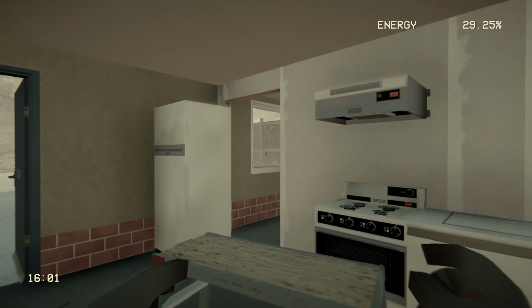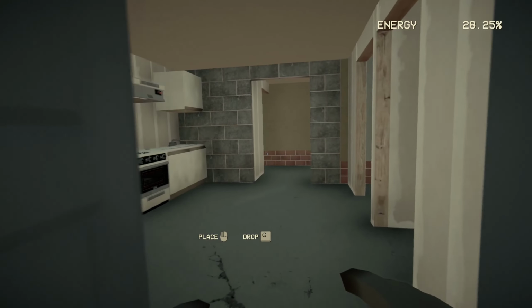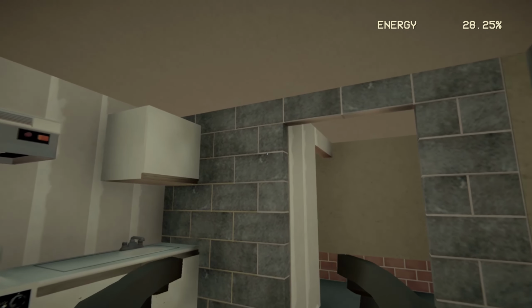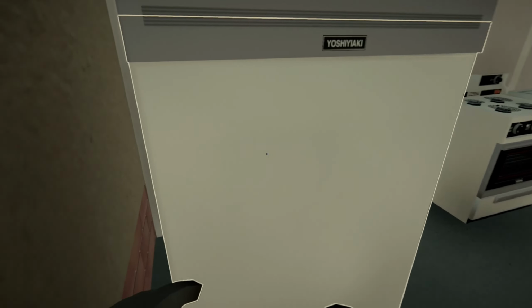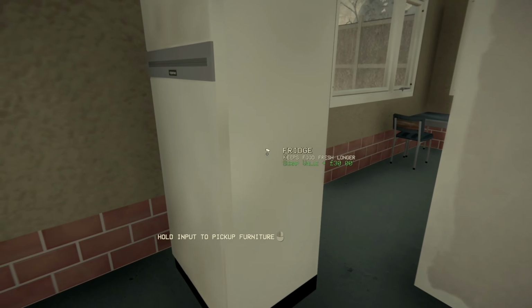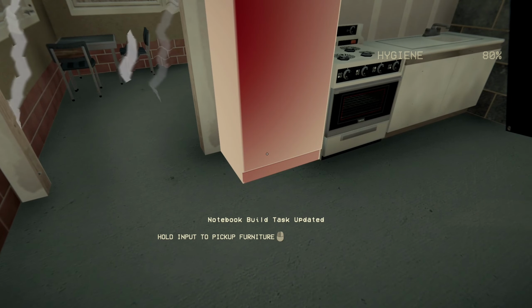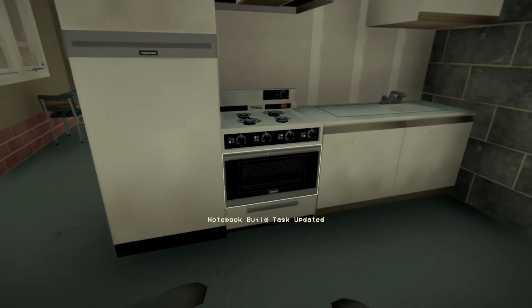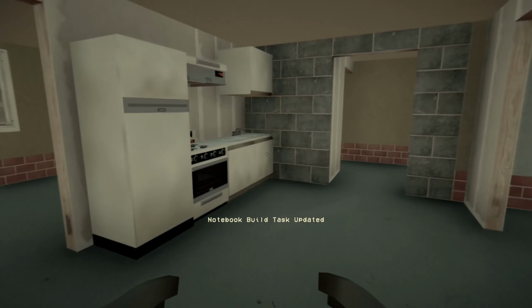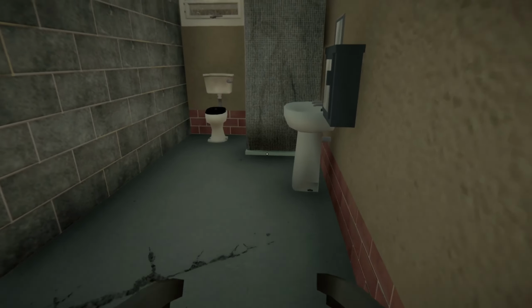Beep, beep. It's 4 p.m. Okay, we'll get this out the way. I am planning on putting stairs in, but I'm going to get the list in the notebook checked off first. Technically, I'm going to complete the game first, and then get a tenant in, get some rent money, and then I'll start working on the stairs, because I've never done that before. I've never seen any videos on it. To be honest, I have no idea how to do it. Plus, stairs are mighty expensive.